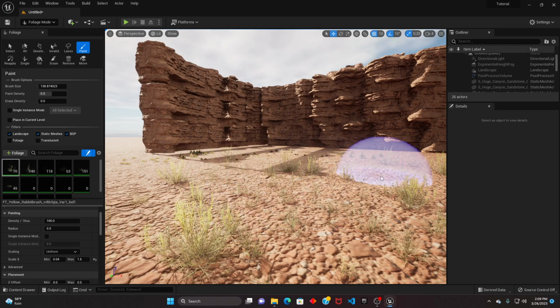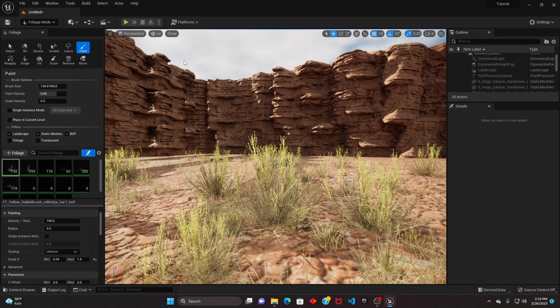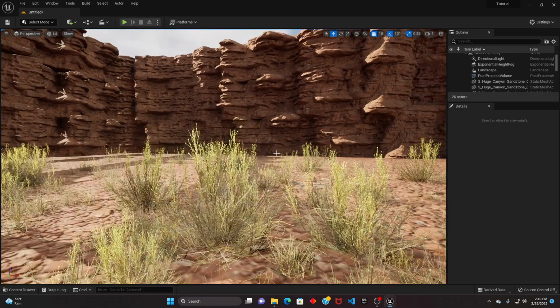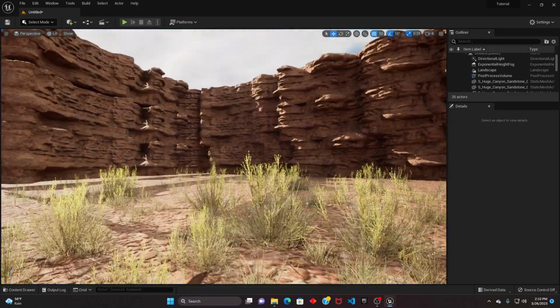Now, the more that you do this, the more your render times kind of go crazy. But you can also go to the paint density, and that will add a lot more to the scene by increasing the density of these. So that's how you can add foliage, and now my scene is starting to look a little bit better. That's what foliage will do. If I go out of this mode, now you can see I have grass, I have a scene here, and we could play around with this more.